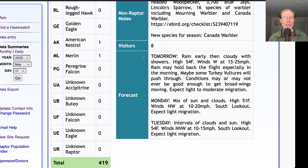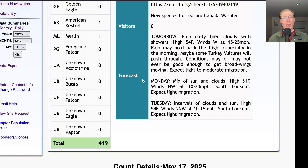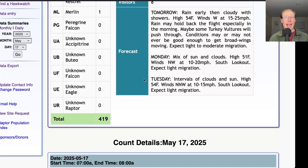With those westerly winds that could be either lookout — we'll probably start at the north lookout and assess the situation and move to the south lookout if needed. I would only expect light, maybe moderate migration, but maybe we'll be surprised. Braddock Bay has had a good number of Turkey Vultures recently and if they're ready to move on those west winds we could get a good number. For Monday they're calling for a mix of sun and clouds, a high only around 50, with northwest winds at 10 to 20 miles per hour — we'll be at the south lookout and that's a pretty unfavorable wind overall, so expect light migration. For Tuesday, intervals of clouds and sun with a high in the mid 50s and north-northwest winds at 10 to 15 miles per hour — again south lookout, expect light migration.